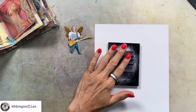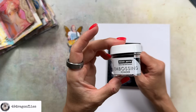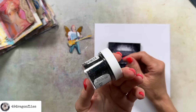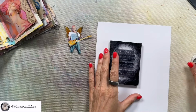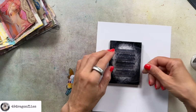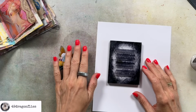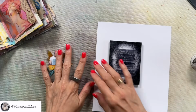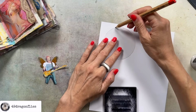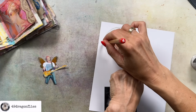And I'm going to emboss this with black sparkle embossing powder. This one is by Hero Arts. I love this one a lot because of the sparkles, and he needs sparkles. We'll have to do a few of these because I wanted to fill out the whole circle. Maybe it would help if I would trace this so that I know where to stamp.